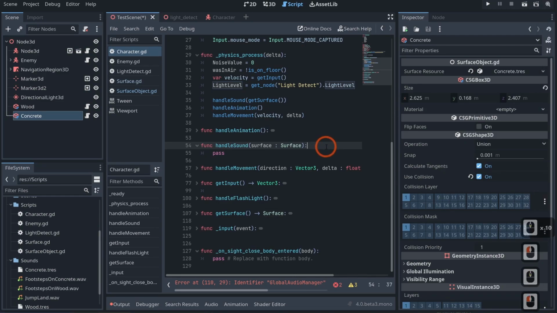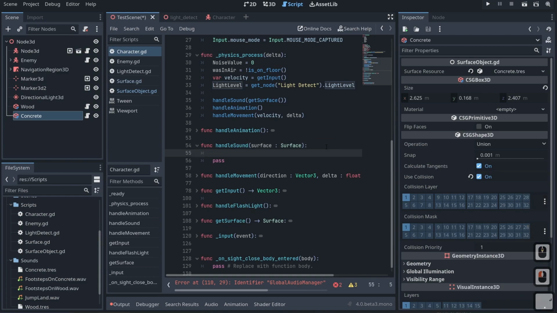So first, we need to actually set our noise value. If you remember, we're setting it up here. So I guess technically we don't need to set it there, but I think we'll just put this guy down here. I think that would be better. It's organized, right? So it's always good to have everything organized when you're doing your code. So why would you put your noise value not in the sound section, right? So you should always do that.